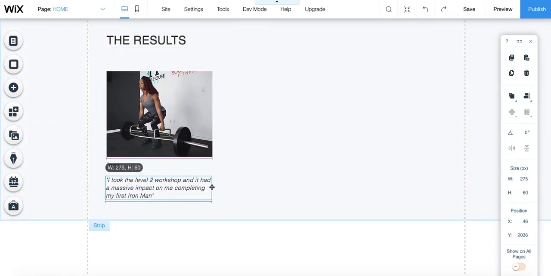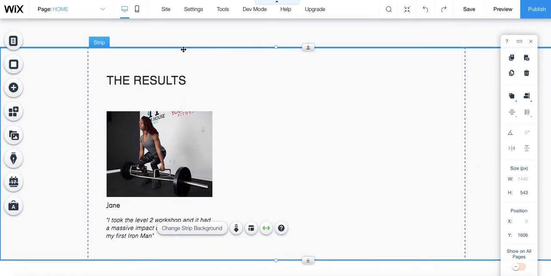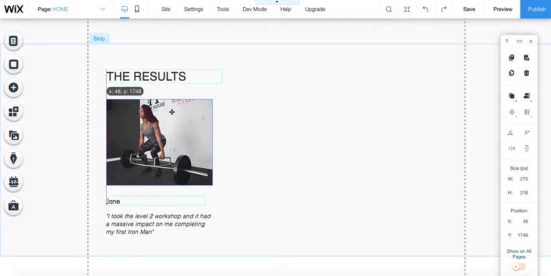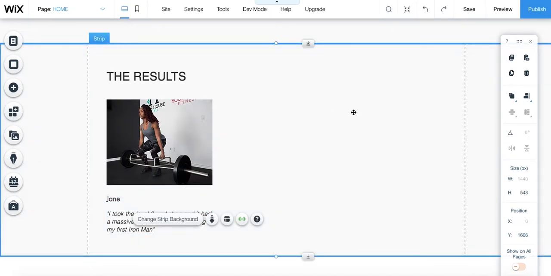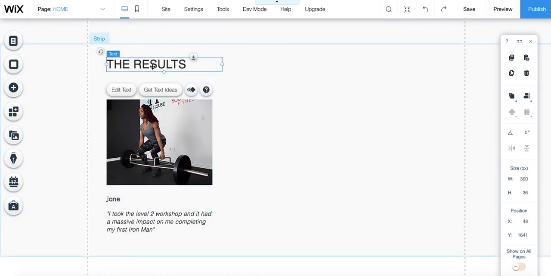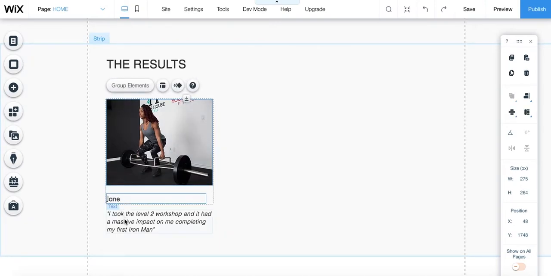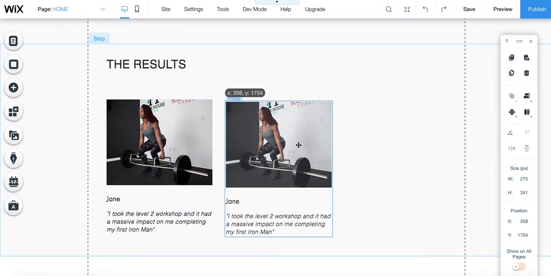We're going to take a bit of a short route by duplicating the style of this element. So each one of the testimonials is going to feature 3 elements: an image, a name, and a description. Before we start copying, I'm just going to line it a little bit. So in order to duplicate it, we select one of the components, press the Ctrl or Command key, select the rest of the components, and then copy and paste.